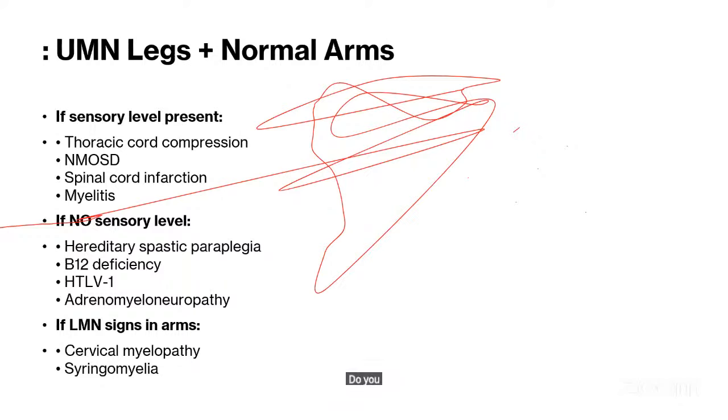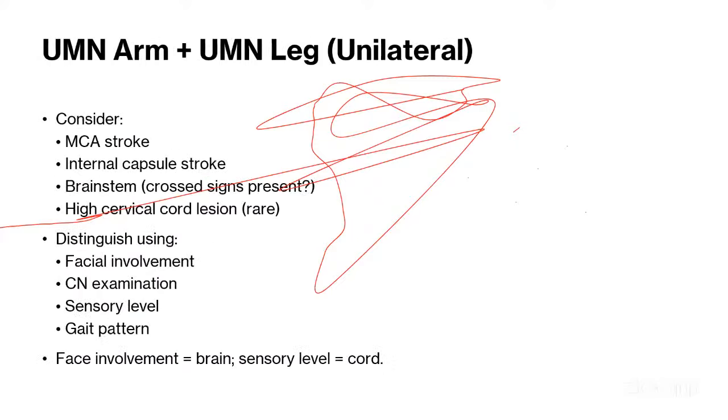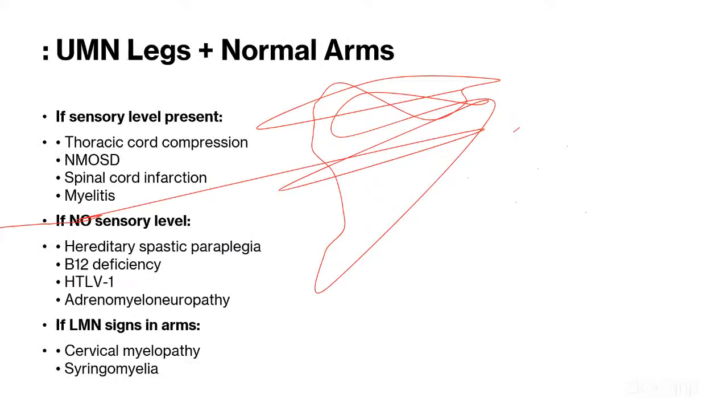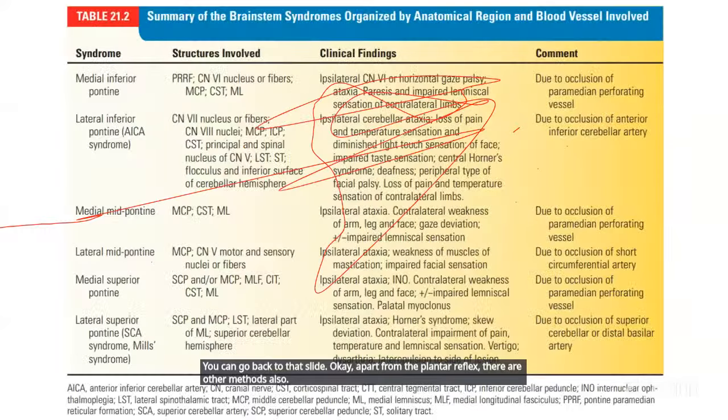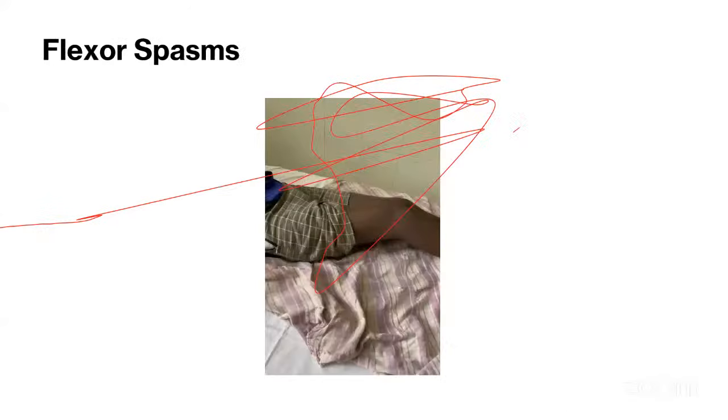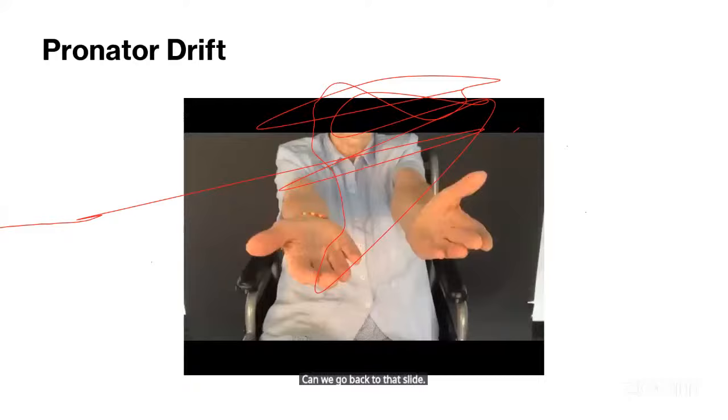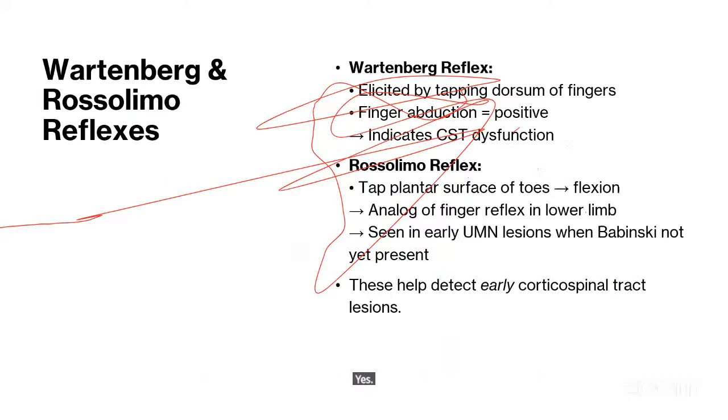Below knee amputation, how to check plantar? Dr. Dhanya, do you want to take this? Like Dr. Dhanya has discussed, you can go back to the slide. Apart from the plantar reflex, there are other methods also. Can you go back to that slide? You can check for this Wattenberg.